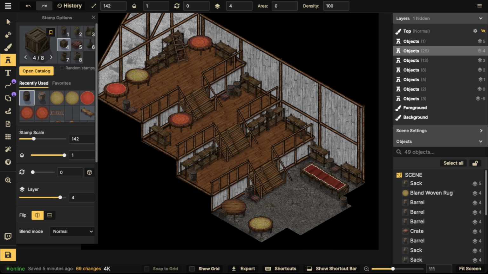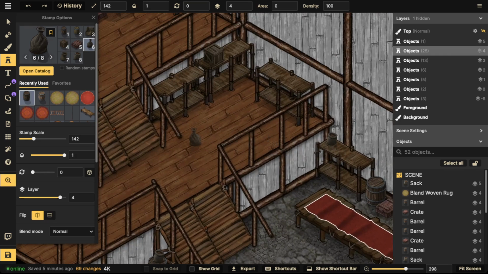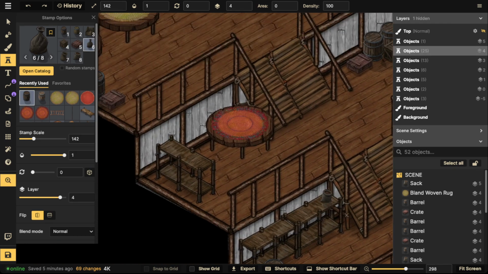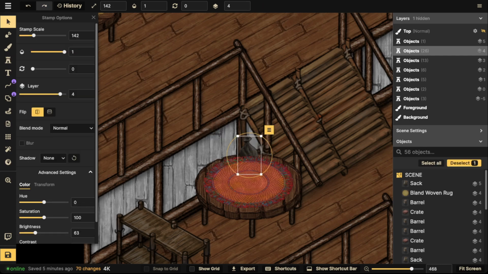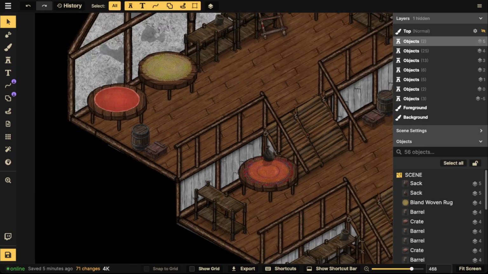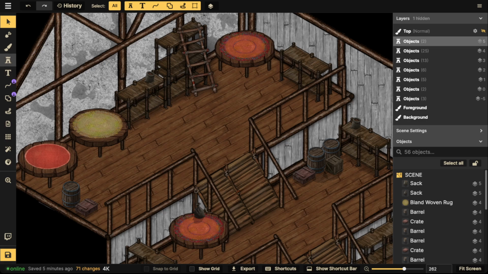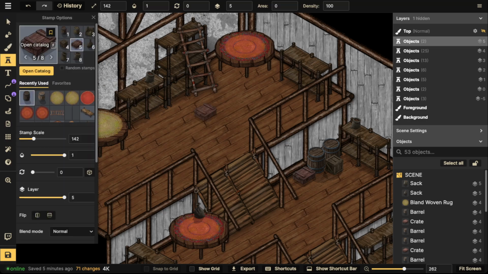Otherwise, it's just nothing but crates and barrels. Right now, it looks like a storehouse, not necessarily like a store, because there's this storefront, but there's no beautiful items. I'm just going to fill in a lot of space with crates and barrels, and then I can throw in the specialty items later. So this is just a good start to throw in these items. Okay. Now that I've thrown in some crates and barrel stuff just to fill in the negative space, we can start throwing in more elaborate stuff.